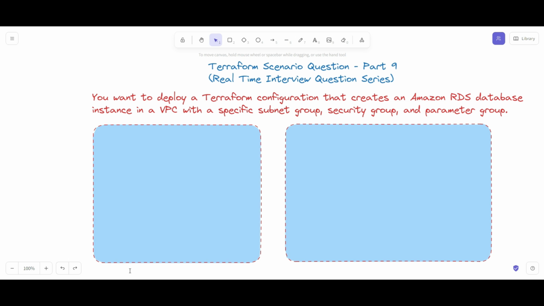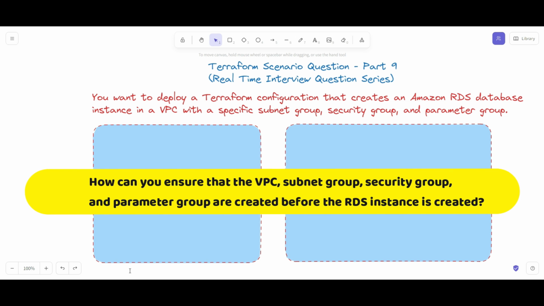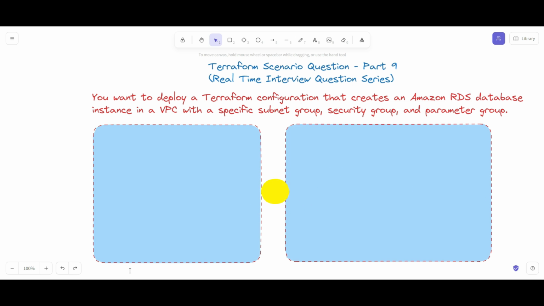If I add one more statement here: how can you ensure that the VPC, subnet group, security groups and parameter groups are created before the RDS instance is created?